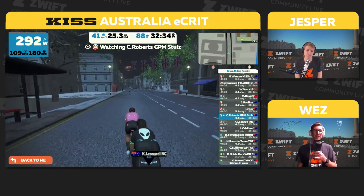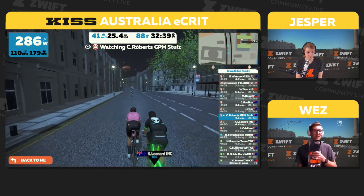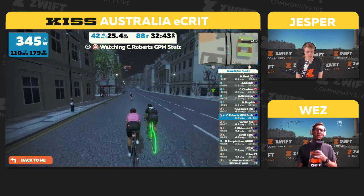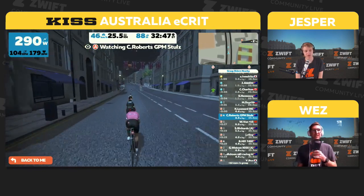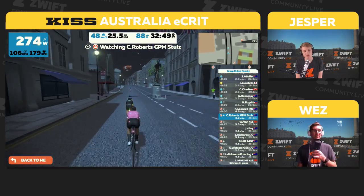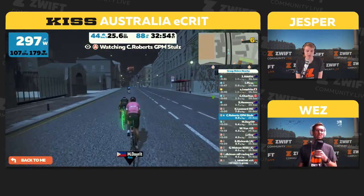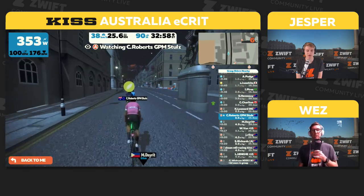But coming back to Cameron Roberts here now, he's at 109 RPM, so 110. So he's riding a really high cadence now. I mean, not crazy high, but a very decent cadence. When you're getting up over 100, he's up to 110. He's eased it back now. Maybe you heard me in the broadcast. And he's sitting at that 179 heart rate, so just under that 180. He's got some beats to play with, but he's sitting at a nice threshold really for him right now.